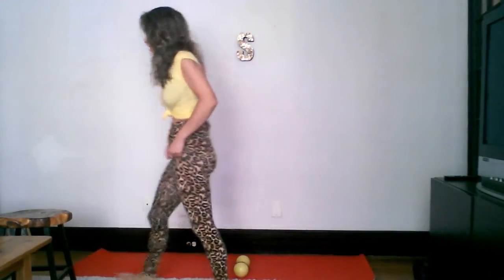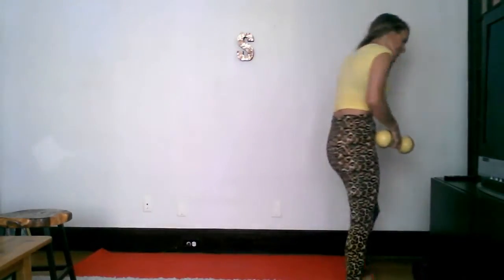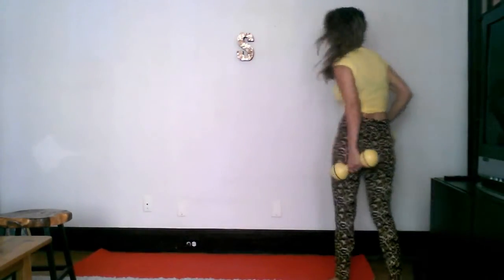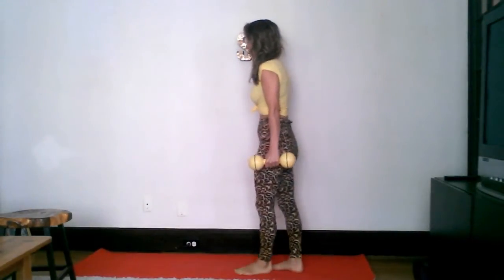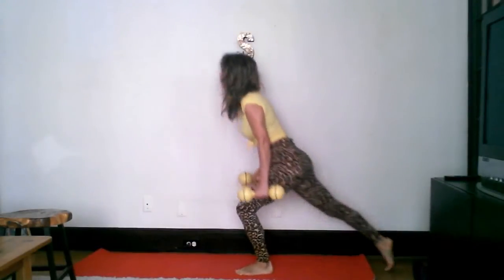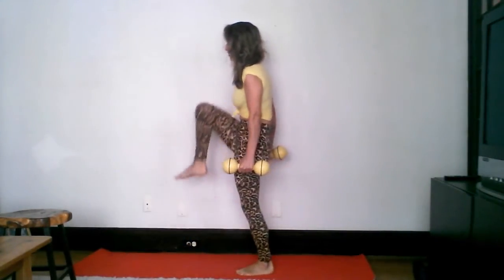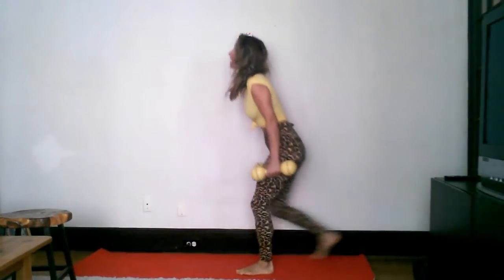Grab a couple of weights. We're going right in do some lunges. All right, guys, I'll show you from the side ones. We're gonna do all the right leg, right, back, front, in the middle, bring the knee up, and back. We're gonna do 20, I'm gonna face this way. We're gonna do all one leg at a time.